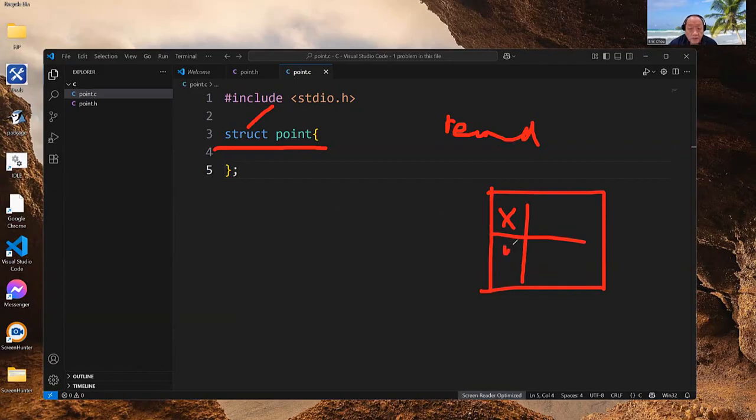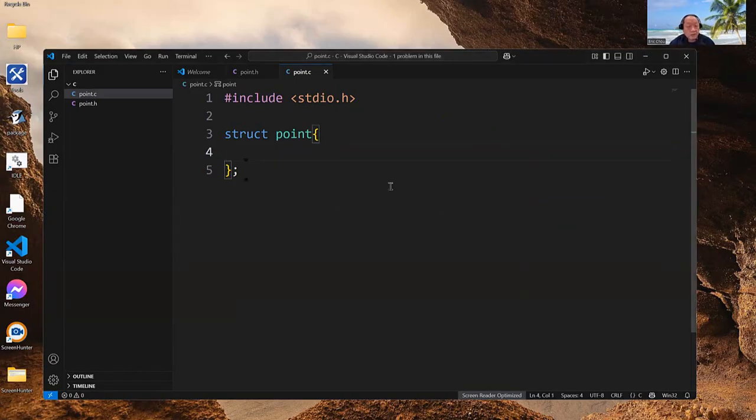Okay, so you want to define x and y. So that's a structure. So struct point, you have double x, double y equal 0.0. Okay, so this one is a pointer.